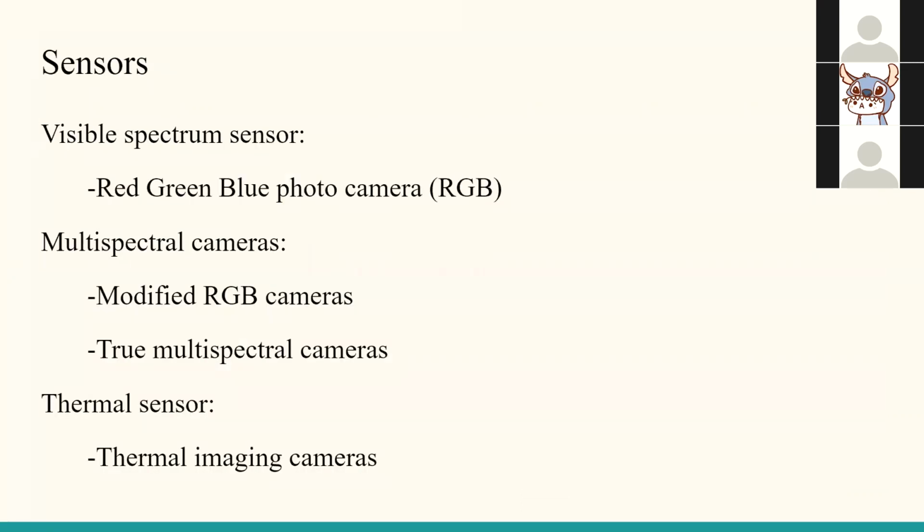Sensors are the main component for data collection. Different sensors can be used in different situations. For many animal surveys, a simple RGB photo camera can do the job. But for nocturnal animals, a thermal sensor should be used. And land cover classification might be possible with RGB images, but it could not be as accurate. Modified RGB cameras or multispectral cameras are often applied for the collection of such data.